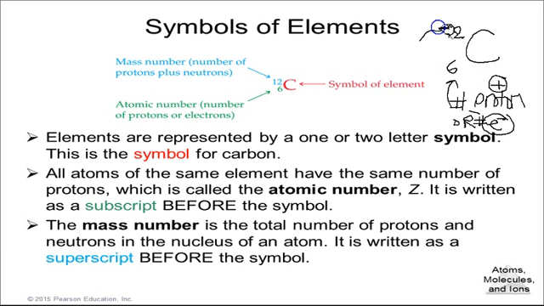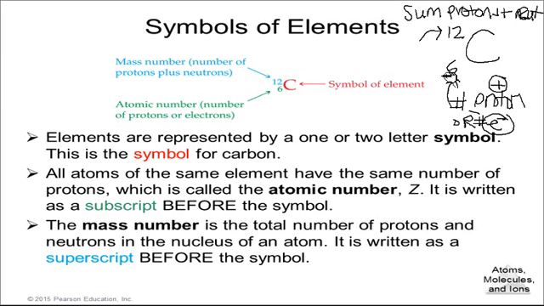The superscript over here on the left represents the atomic mass for that element. So not the weighted atomic mass, which is what we're going to see on the periodic table, but for this actual member, this atom of carbon, I'm saying that its atomic mass is 12. And the atomic mass tells me two things. It tells me the sum of my protons and my neutrons, so that's what the atomic mass is.